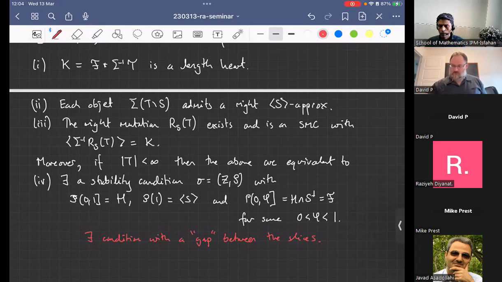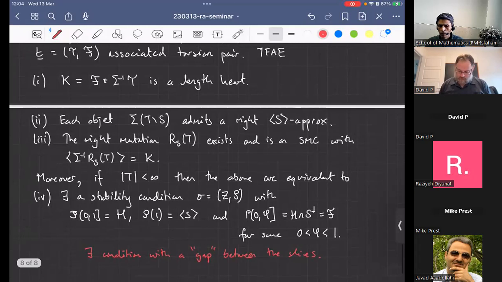Okay, so I'm going to say a couple of remarks on this. 1 implies 2. So this is essentially implicit in Dugas. This theorem is Koenig-Yang. And going back up here is essentially uses a lemma of Dugas.